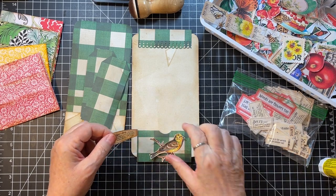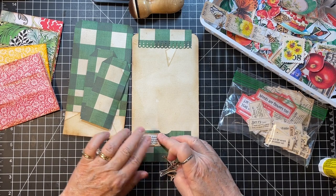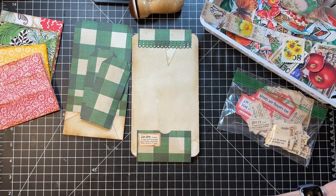Yeah, I'm deciding, do I want anything behind that birdie? But I don't know, I kind of like the simplicity of that. I'm gonna go with it.